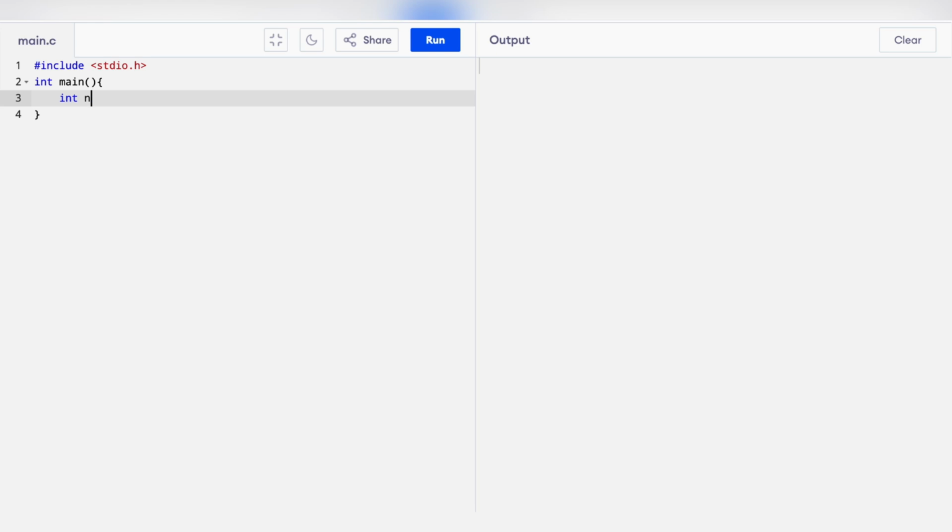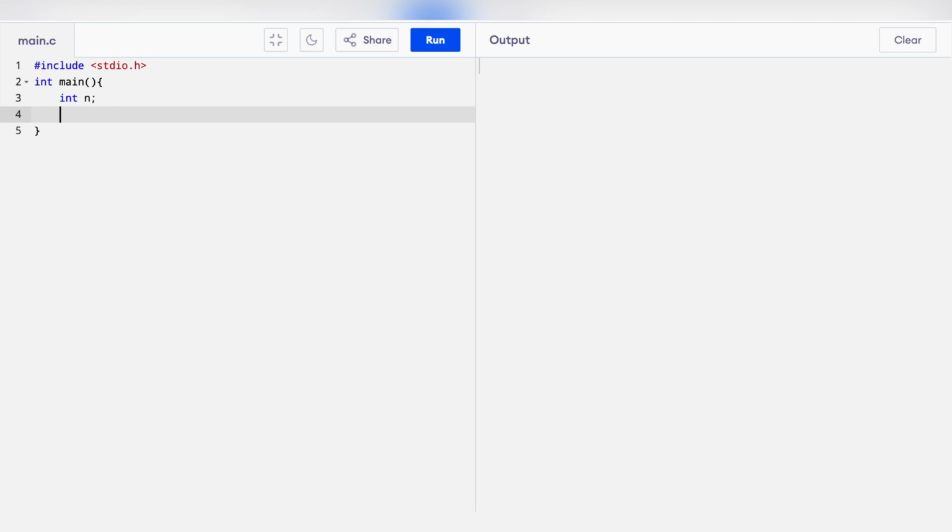We have to find the sum of lower triangular matrix elements, so the rows and columns will be equal, meaning it will be a square matrix. So I will take only one variable n, the size of that matrix.